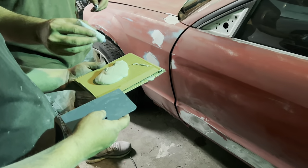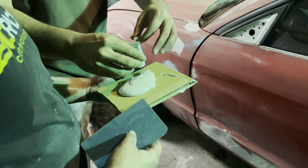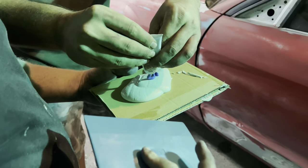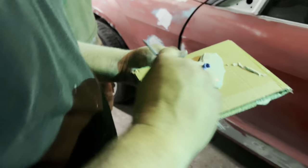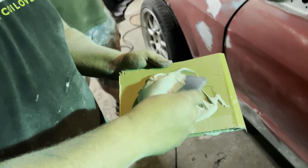Oh my god, you got enough Bondo there? Nope. Probably not. Squeeze that out. Let's roll. That's what she said. Alright. That's enough. There's still a decent bit left in here. Is there?